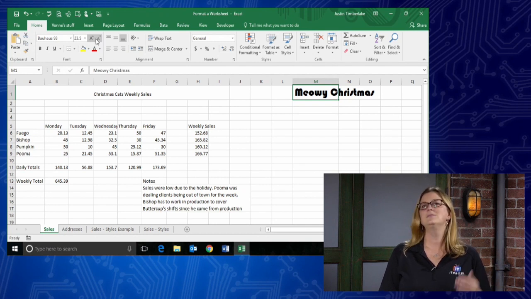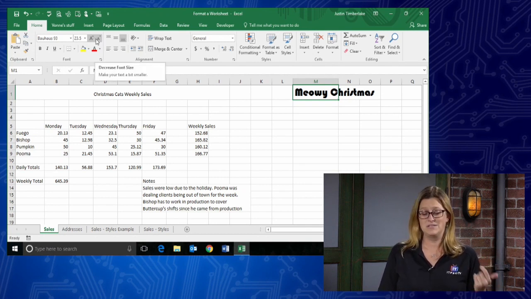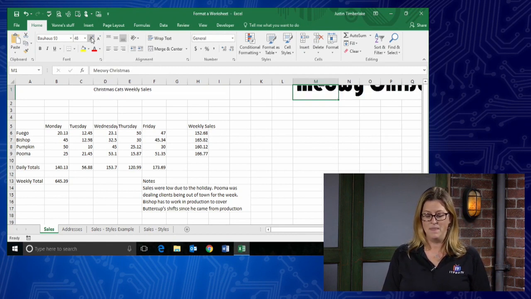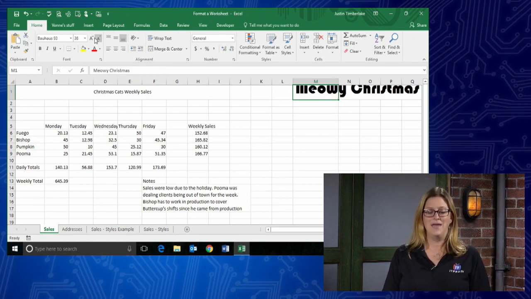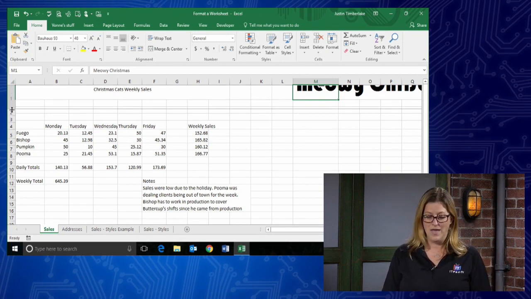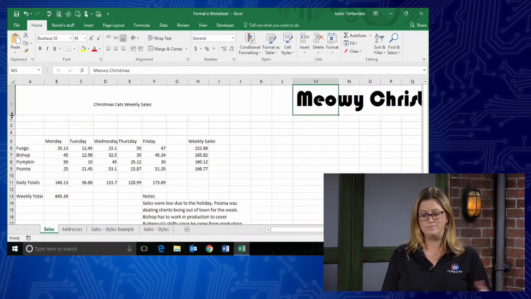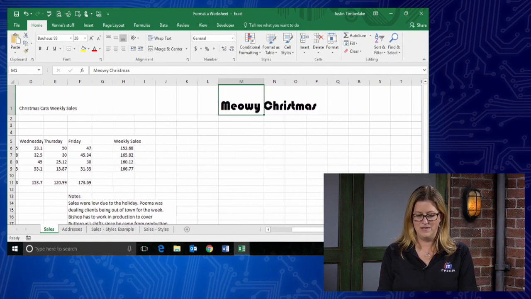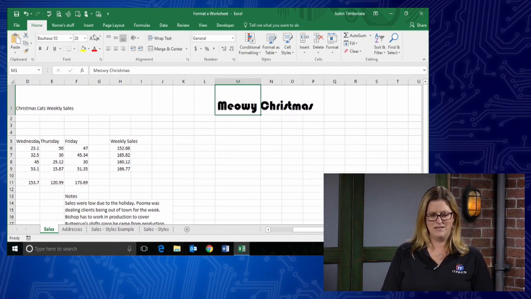Now the next little buttons, I call them the bumpy buttons because it's just going to bump you up in those different increments. Now notice that I can make it bigger, but then I can't really see it anymore. That's where you can change your row height. We talked about this in our other episode, where you can come over between the 1 and the 2 and make that row higher so you can see all of this text. But for now, we're just going to bump it down a little bit. And 28, that sounds good.